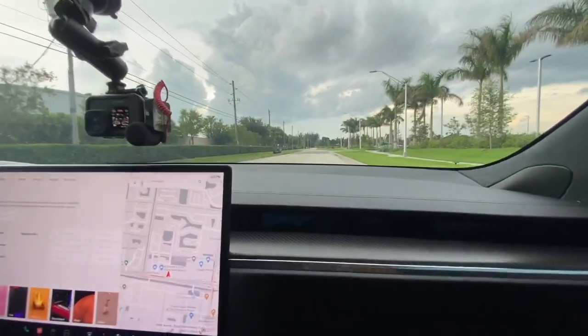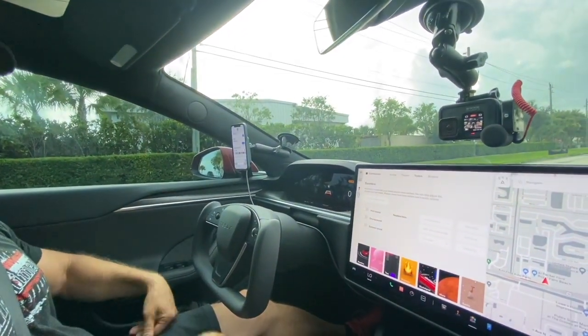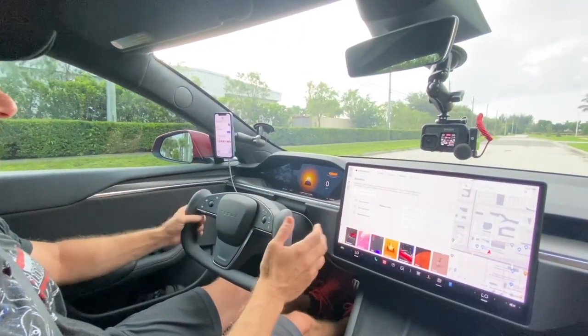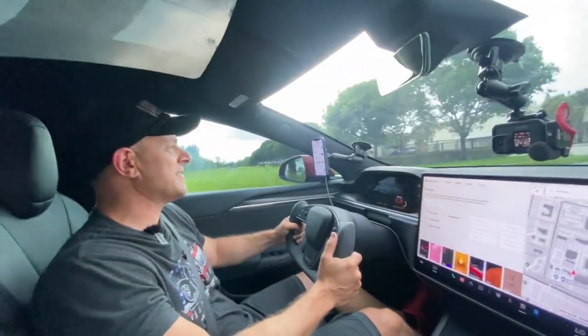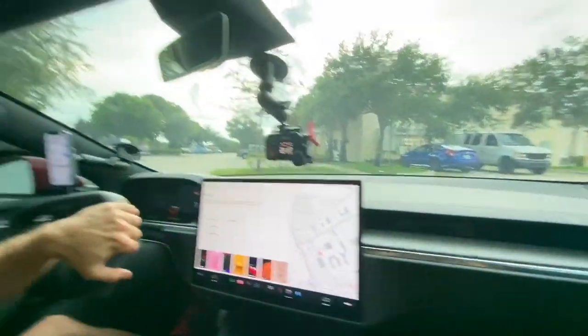We'll do a full launch. You'll notice the launch doesn't come off as hard because it's reducing torque. Preparing to launch — you can see the front end is dropping down right now. And then when it's ready it's just going to say go. Ready to launch. Ludicrous! No — Plaid! We've gone plaid. This should be illegal. You drive around and you think you're king of the road in this thing — and you are. What's on the road that's going to beat this from a dig? That's where you meet your most vulnerable adversaries. Go to his channel and see the rest.